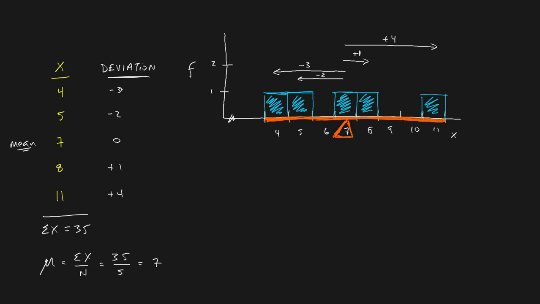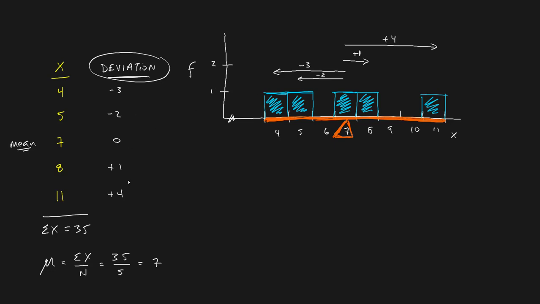Now, these are what are called deviations. Don't worry if you don't remember this. You're not going to be tested on this in Chapter 3. Deviations come up with the variability chapter. However, it is useful to look at the mean as being the point at which there is as much deviation below the mean as there is above the mean. In total, my scores 8 and 11 add up to 5 above the mean. So there's a total deviation above the mean of 5. Below the mean, there's a total of, again, 5. 7 is right at the mean, so it doesn't deviate at all from the mean.